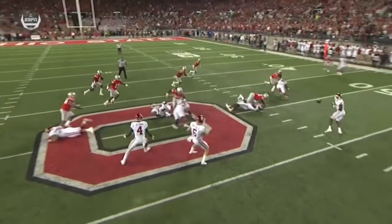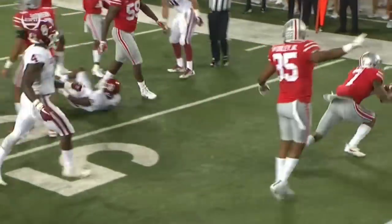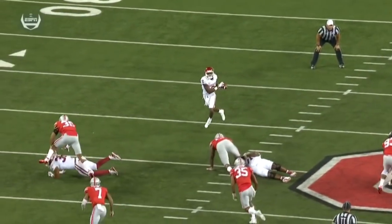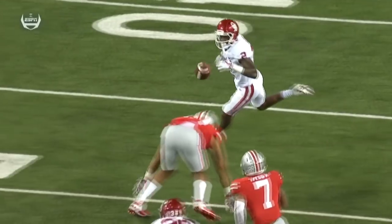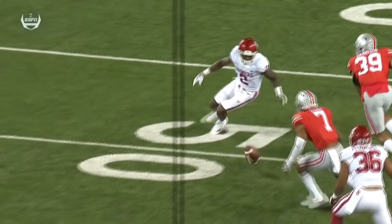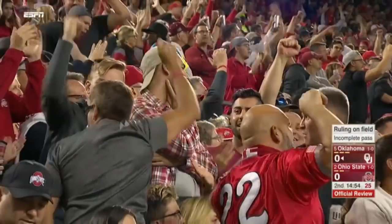Yeah, I don't think it's an issue about having possession. I think it's a lateral. Chris, you're all over it there at the beginning. Yeah, he never came up with it, but if it's a lateral, that's a fumble, and Webb did make a pretty quick recovery. Let's bring in Dave Kataya. After review, the pass was actually backwards. It was recovered by Ohio State at the 49-yard line, first down.